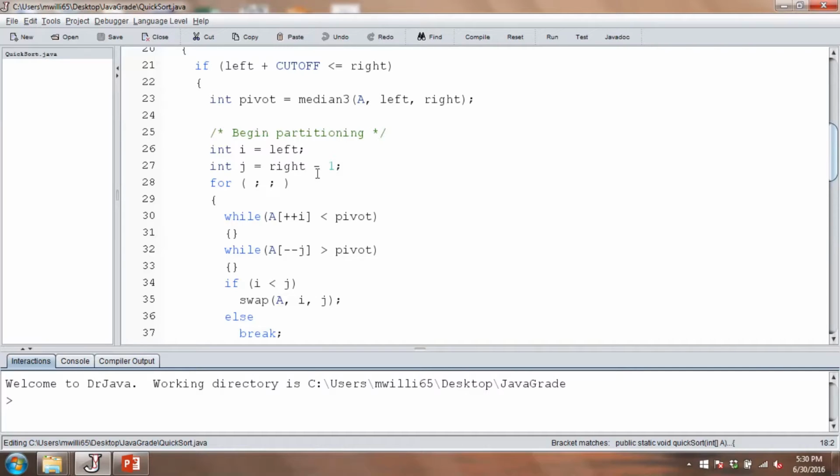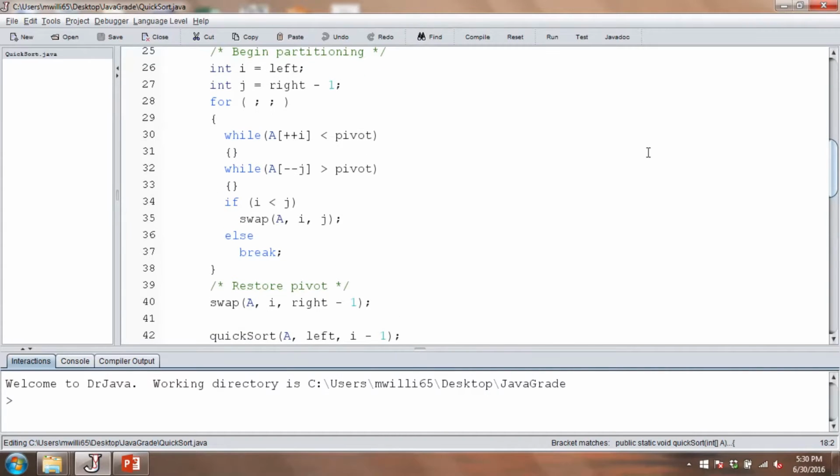And what we just do is we'll increment i and decrease j until they're at the wrong spots, and then we swap the values. So that's what's going on here in this inner for loop. This is the real heart of the algorithm, what's going on inside this for loop. And you may notice we don't have anything inside here except the 2 semicolons. That's fine, because we're going to see that we have this break statement to get us out of the for loop whenever we need to.